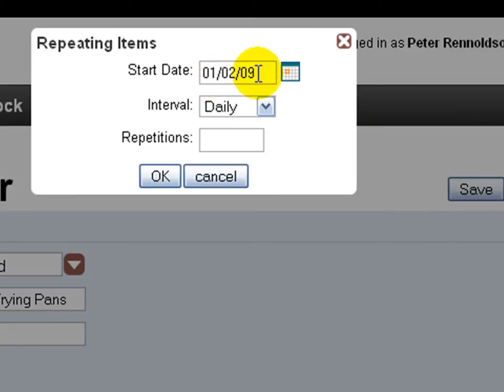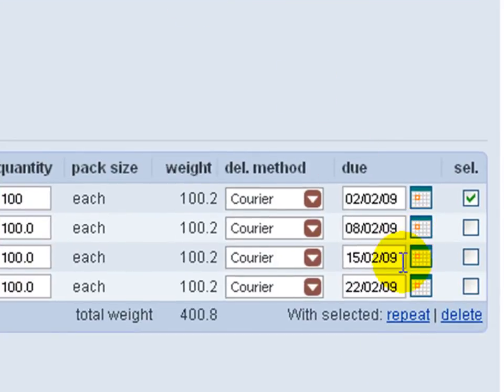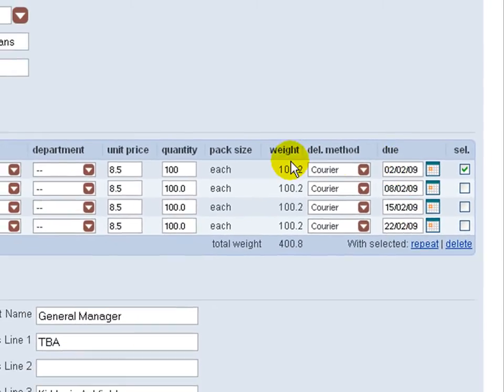So that's the first delivery date and 3 subsequent deliveries. These quantities, delivery methods and dates can be edited at this stage.